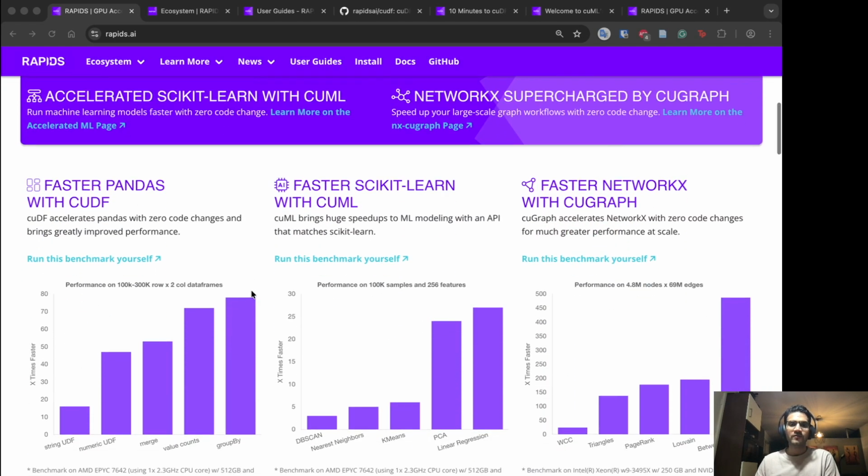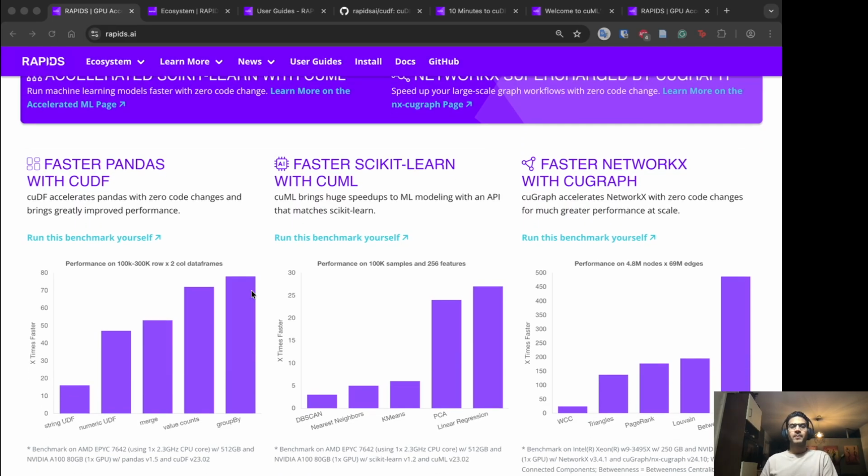But I have felt the pain of working with large data frames that are extremely slow in pandas, especially while doing operations such as group by, merge. And in this benchmark, we can see that if we use cuDF to accelerate pandas with zero code change, we can make pandas almost 80 times faster compared to using regular pandas for group by operations.